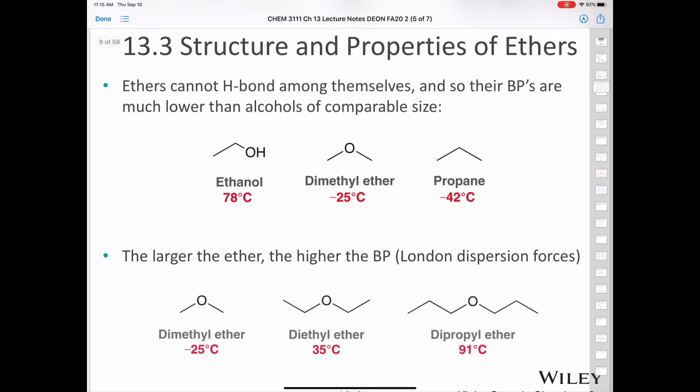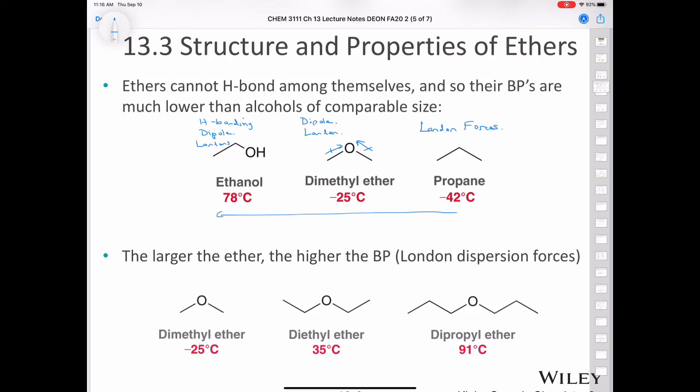The reason why is because the only intermolecular forces that propane is going to experience in a pure sample are London forces, whereas in dimethyl ether there is a permanent dipole, and so dimethyl ether will experience dipole forces and London forces. Then you go to the alcohol, and not only does it have those two intermolecular forces, but it also has hydrogen bonding, which is the strongest of all the intermolecular forces. So that explains why the boiling point increases as the intermolecular forces get stronger.